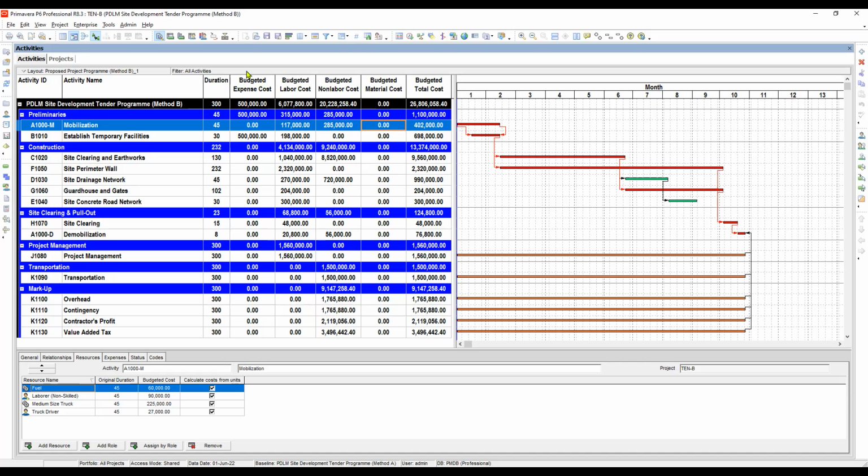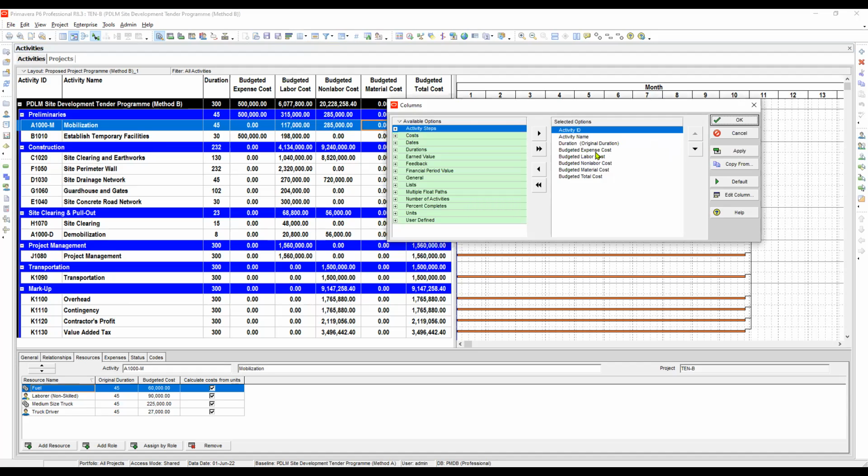But first we will change this column. We will modify the name so that it will be identifiable. So let's click the column and then click this one. Under the budget expense, we don't need to change the activity ID, name, and duration because they have the same data in both programs.